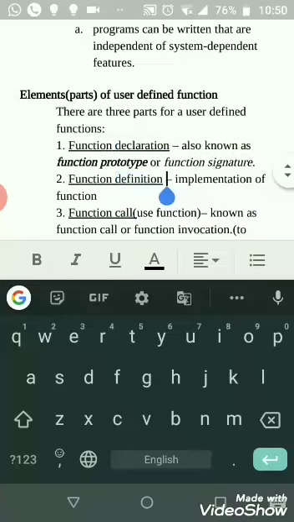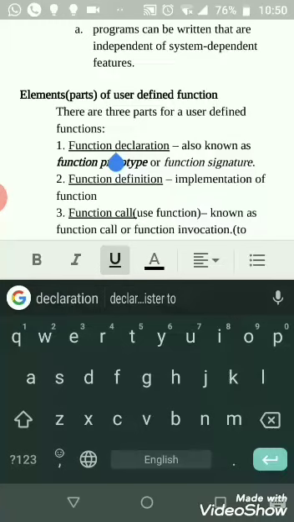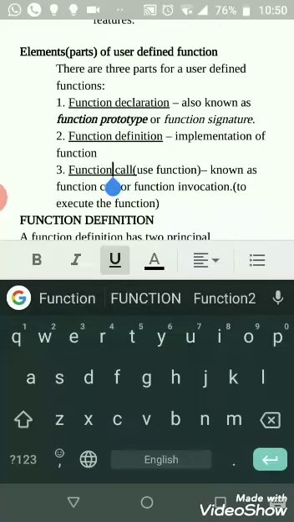Function declaration we shall see in detail. It's also called function prototype or function signature. Then function call means you have to call the function or execute the function, and only then will the function be executed. We shall see briefly about all these.